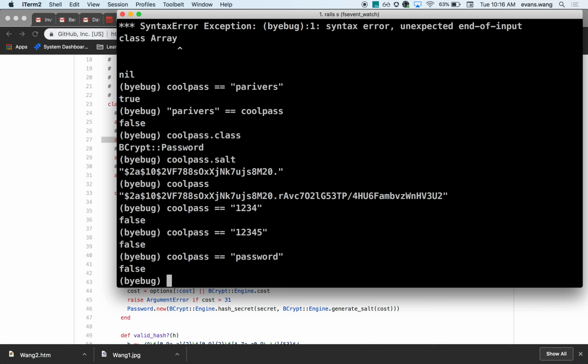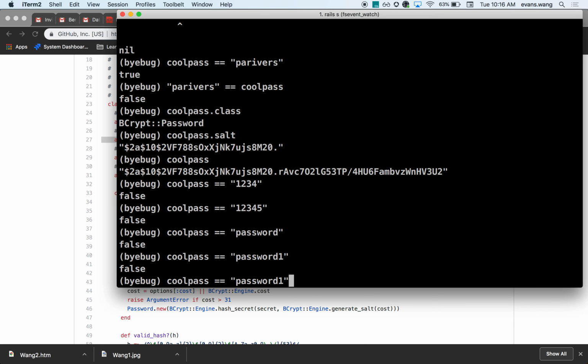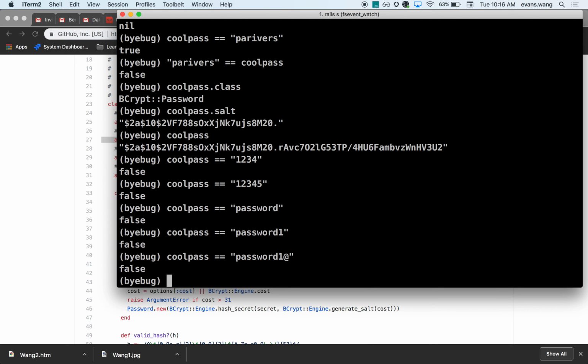Now, is it physically possible to crack a password? 100% yes. With enough time and enough resources, I can crack it, right? Like at this point, if you guys want to stay here super late for the next 8 years, I'm going to keep guessing. It's just going to take forever. So do not use a common password.